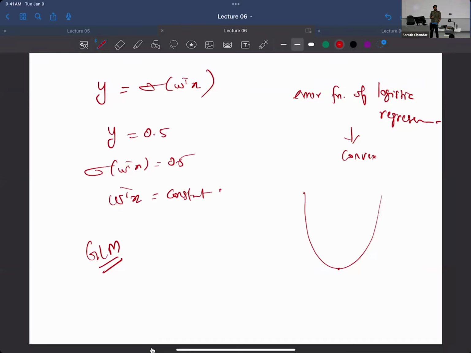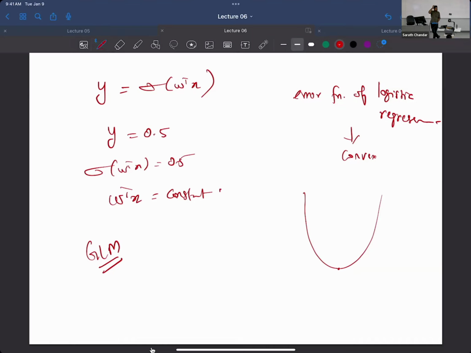So if you go by our definition of what is a linear model, what was the definition of linear model that we saw in the first class? When would you say a particular model is linear? Yeah, with respect to the parameters. So it is linear with respect to the parameters, right? Is logistic regression linear with respect to the parameters? No. You have a sigmoid of W, right? So that's why they are in between. These are non-linear models with linear decision boundary. To differentiate them from non-linear models with non-linear decision boundary, which are way more complicated, we're going to call these generalized linear models. They look non-linear, but they are still linear.